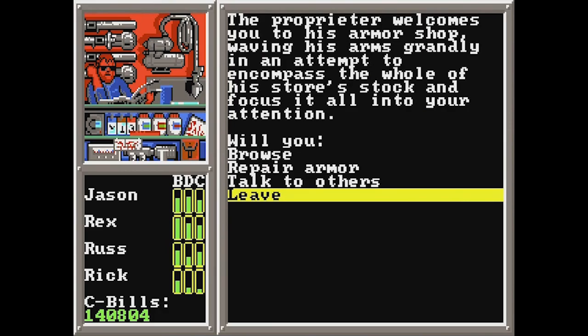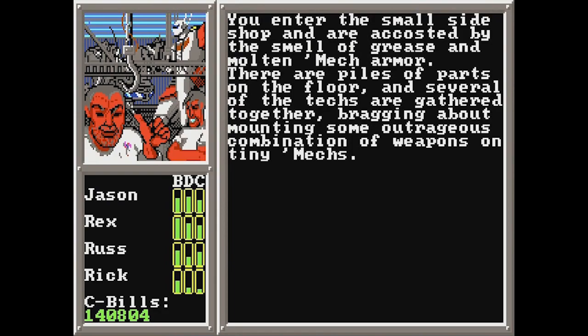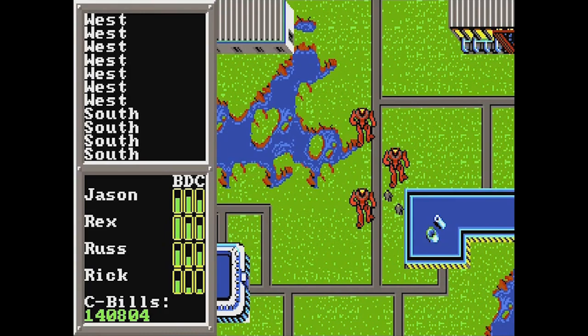Same stuff. All the stores have the exact same inventory. If they had different stuff, it'd be a little cooler, I think. Also, the speed shops always upgrade your mechs the same way. You know what would be kind of cool, if anyone ever remade this, is to make it so that different speed shops would offer you different ways to upgrade your mech. So you could think, how do I want to upgrade my mech? That'd be pretty cool.